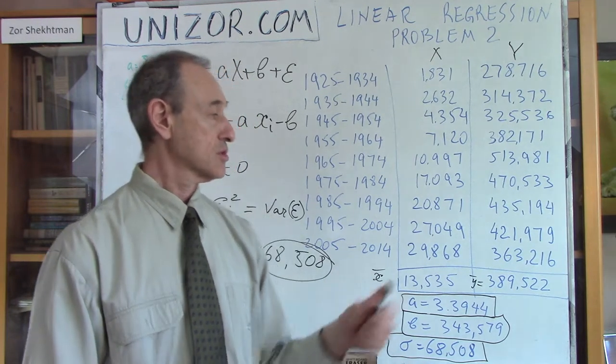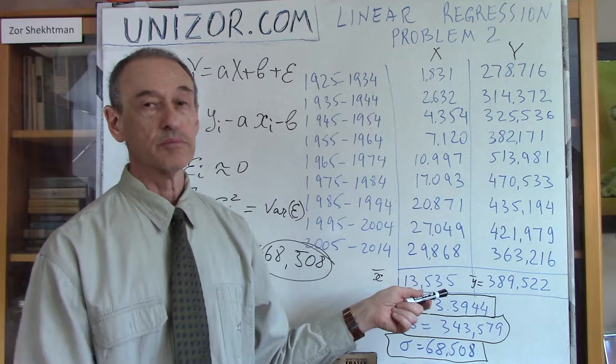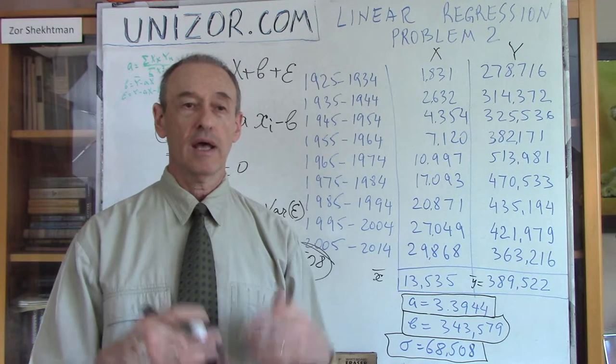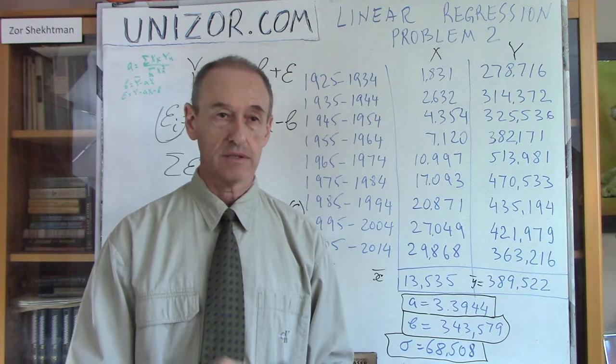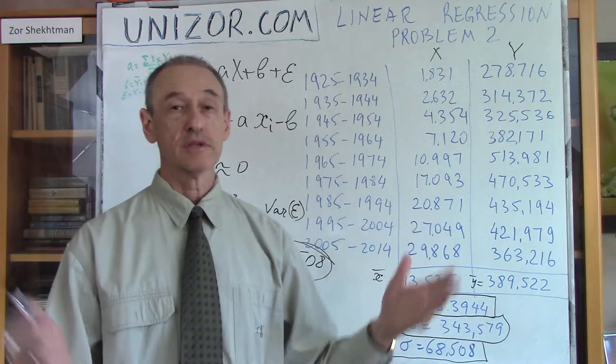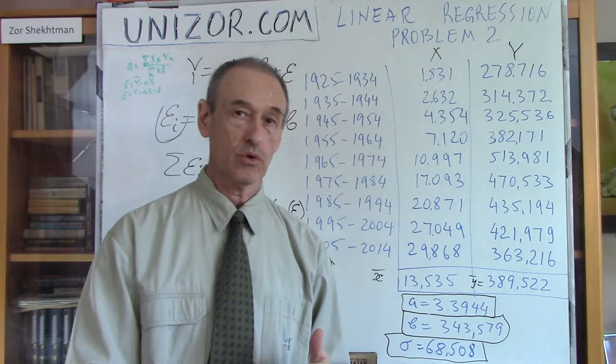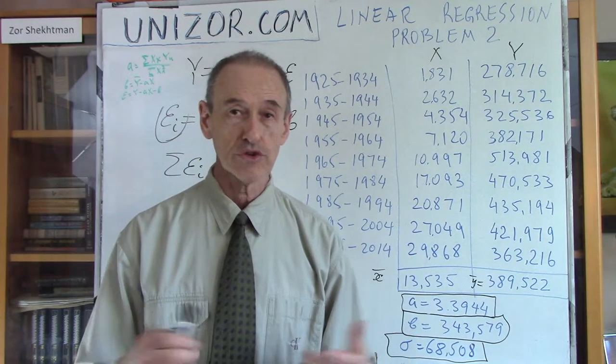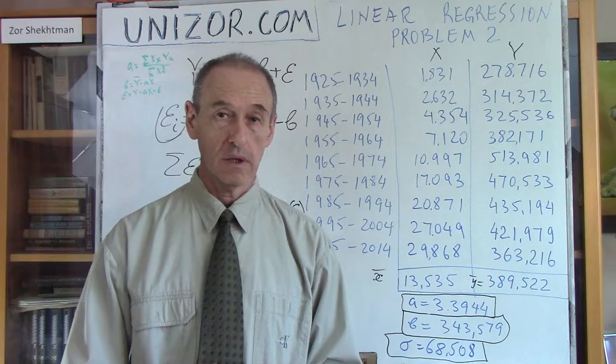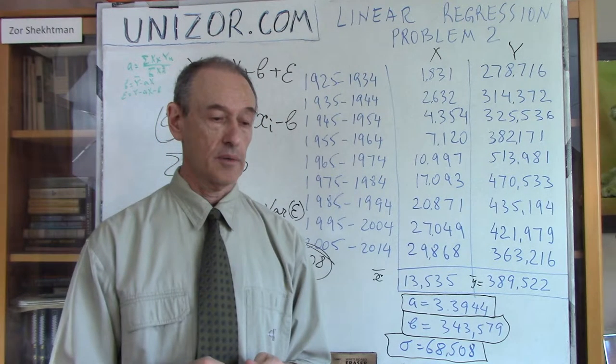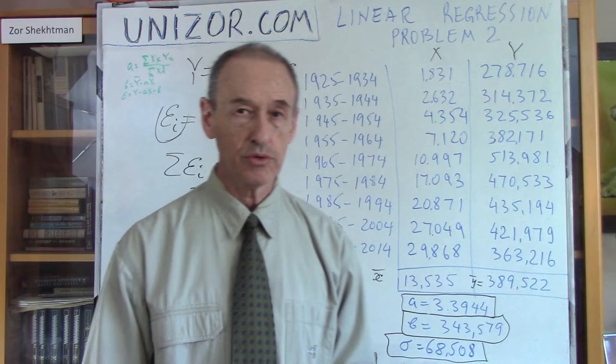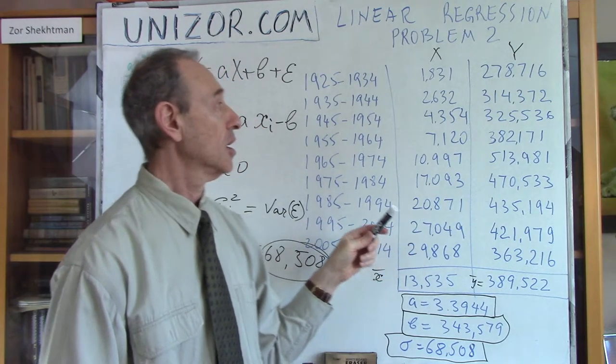This is basically something which people are studying whenever they're specializing in statistics. For you, my purpose was just to explain, in the simplest case, when one dependent and one independent variables are involved in this supposedly observed relationship, and then how to calculate if there is such a relationship. This is a hypothesis. There is a hypothesis, and we checked it by basically analyzing the error. The hypothesis may be wrong in the very beginning. Maybe it's supposed to be somehow a different equation. Maybe it's X squared, or 2 to the power of X, or something like this. Who knows what kind of real dependency is. Linear is just the easiest one, and it makes sense to check if it makes sense.